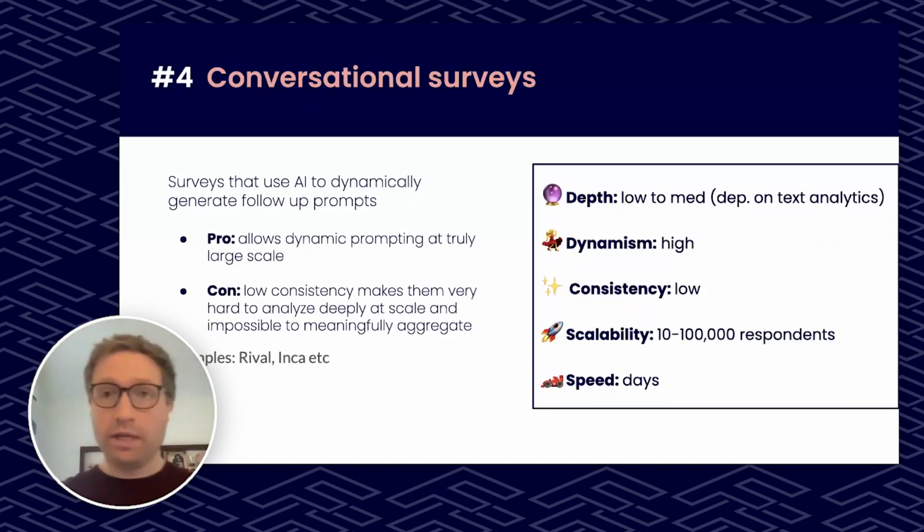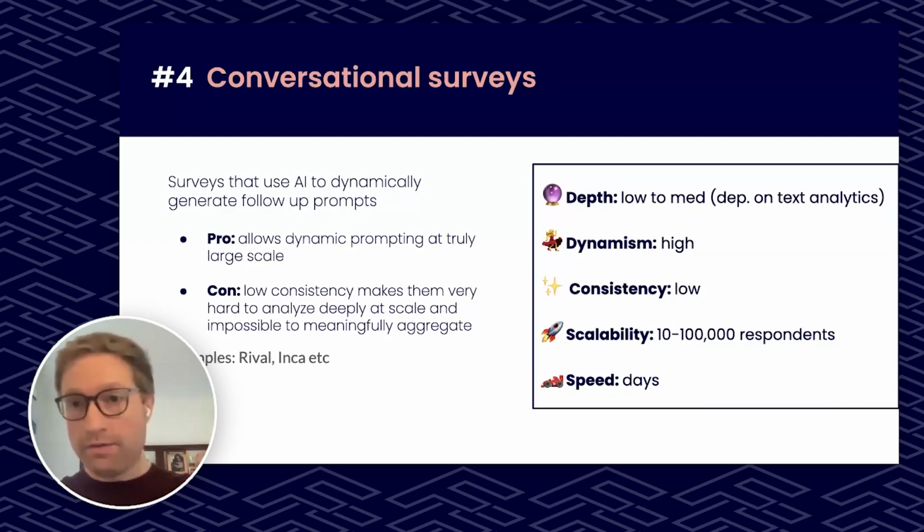The fourth one is really sort of taking the same concept and applying it to a more scalable survey. So for the purpose of this conversation, we're calling this conversational surveys. Now, this is a term that has been used a few different ways in the history of research tech. So I just want to be specific what we mean here. This is a survey in which there's an open end, and then there is dynamic follow-ups.